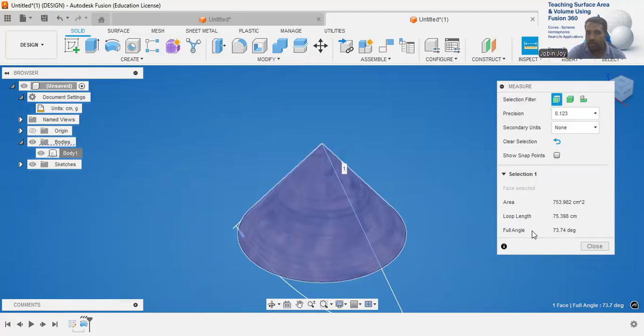After doing the manual calculation, students can check whether the software area and the manually calculated area are the same or not. If it is not the same, the teacher should tell the student to recalculate the equation, solve the problem again, and check the steps for any problem or issues, so the teacher can check and make sure that both the software value and the manually calculated value are the same.